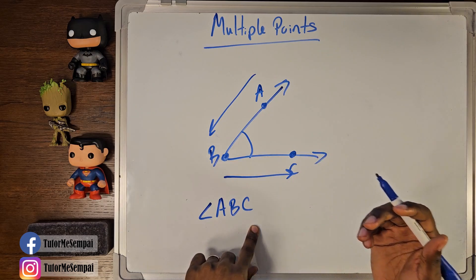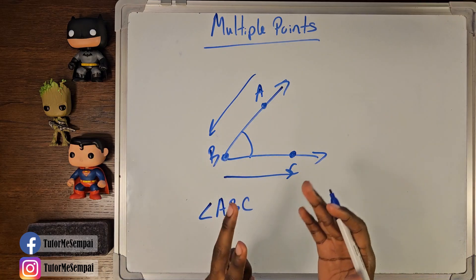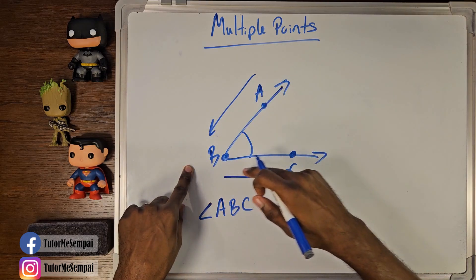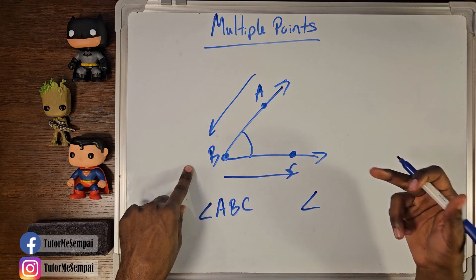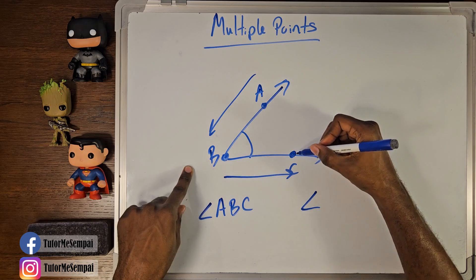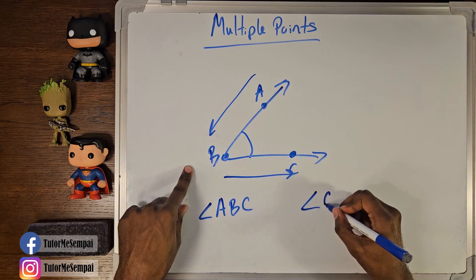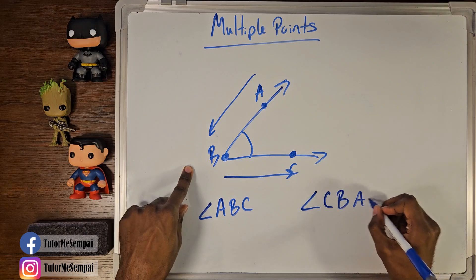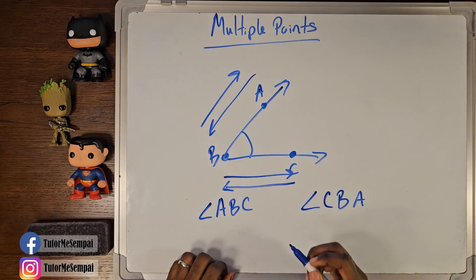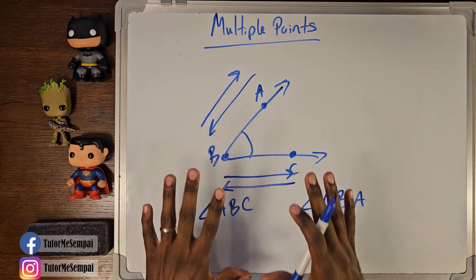Which means that we can probably do this the other way as well. Remember, there's two ways that are kind of related to each other. So if we can go down to B and over to C, we can technically go over to B and up to A. We're still traveling from one point on the ray to the other point going through the vertex. So we can say C, B, A, which just tells us to go this way, up that way. These are going to be your two ways that you can name them when you have three points.